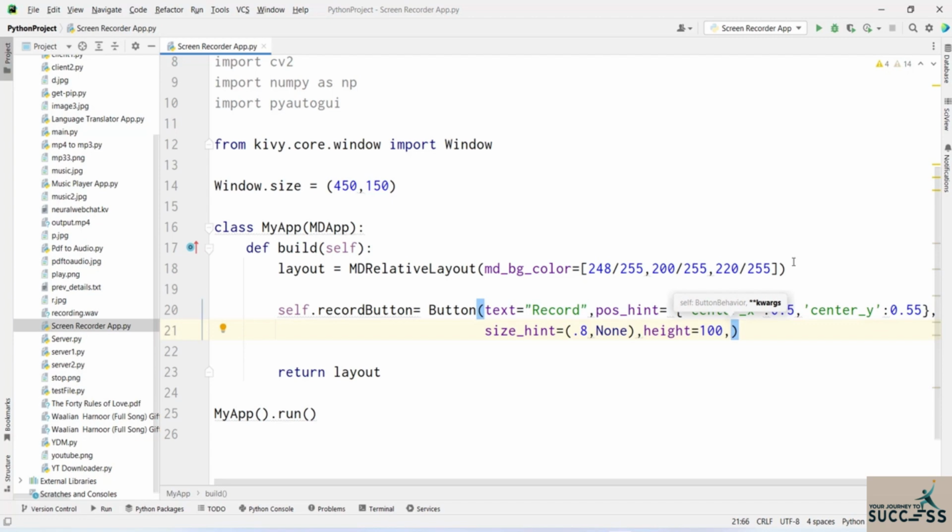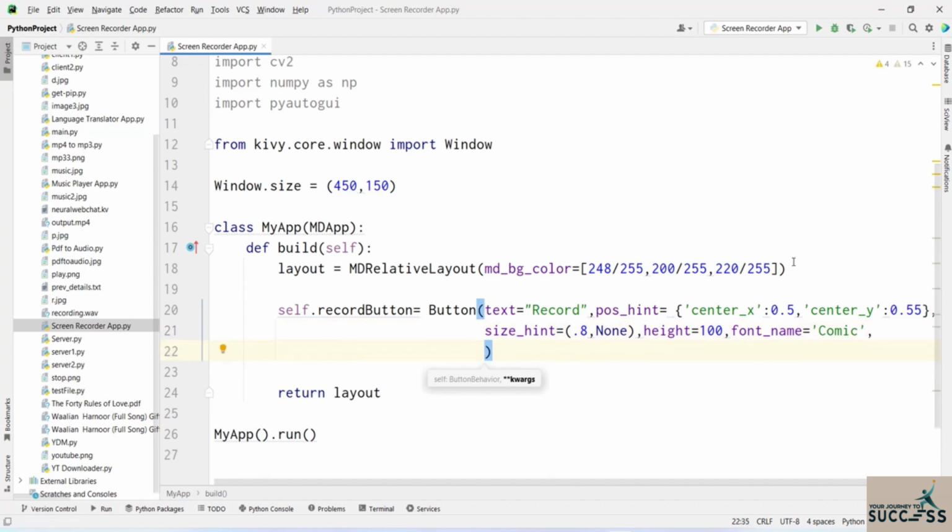Next, what I'm going to do is that I will just set the font name. So font name is going to be, you might have guessed, it is comic. So again, you can just have any font name of your choice, but I'm just using the font name of comic.